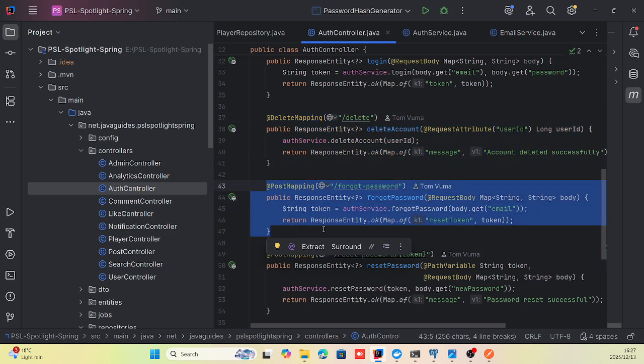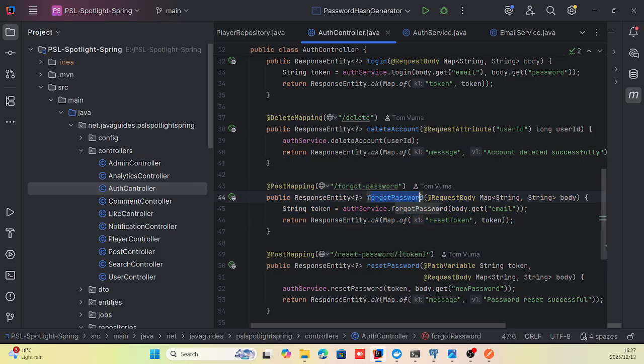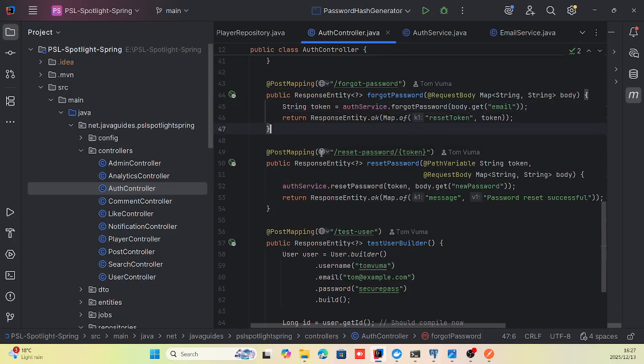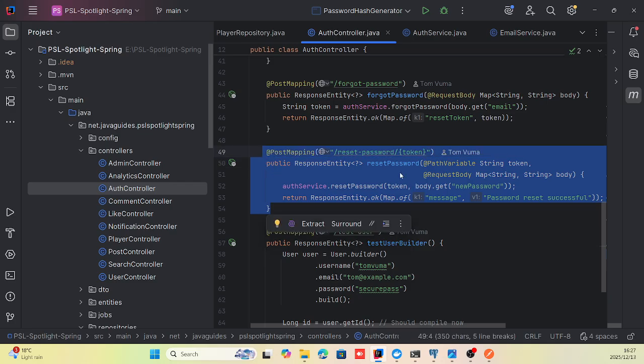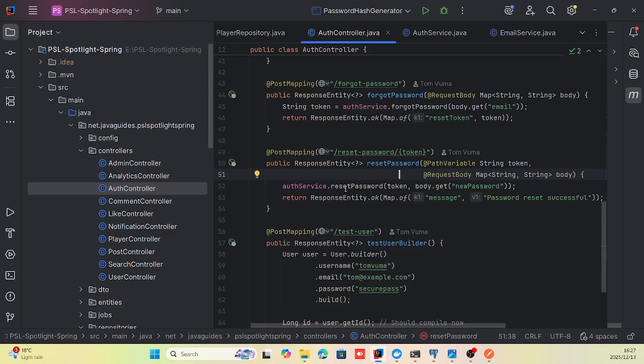I even have a forgot password method where, if a user forgot their password, then this method runs. It also uses the function from auth service to basically send a post request saying that you forgot your password. And in order to reset the password, this method runs over here. So yeah.